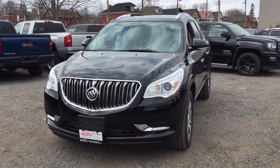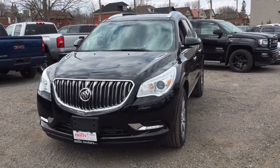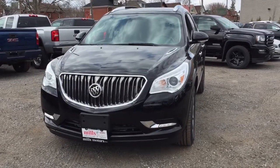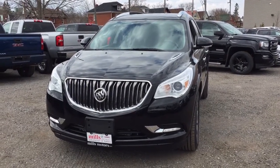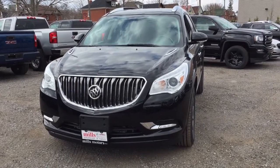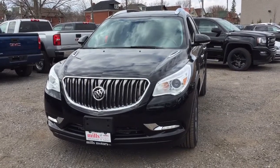There's a look at the 2017 Buick Enclave all-wheel drive — leather upholstery, integrated turn signals, heated front seats, heated steering wheel, third row seating with room for seven, plus the safety and connectivity of OnStar on its own 4G LTE wireless hotspot. Want to give this one a test drive? Come on down to Mills Motors at 240 Bond Street East in Oshawa.